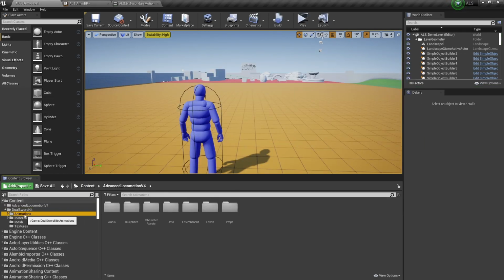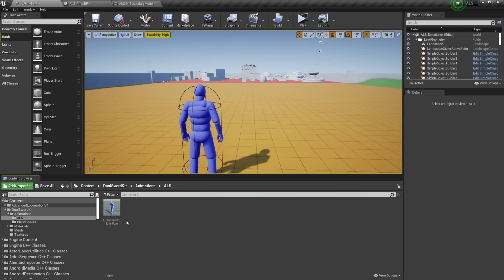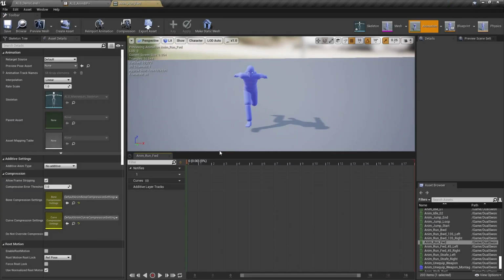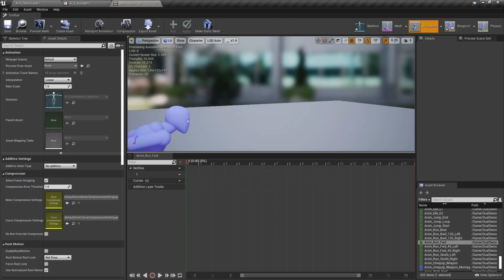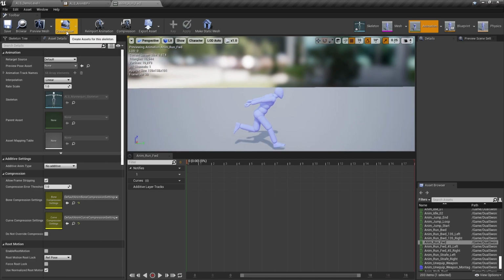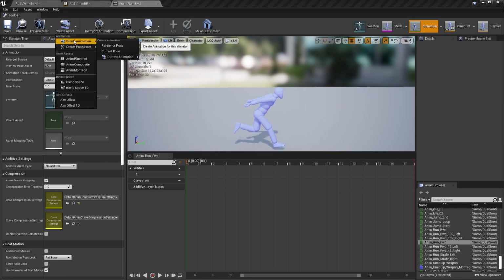But before I do that, instead of using the idle pose, I'll use the running pose for this one. The running pose looks like this. And what I'll do is similar to what I did before, which was create a current pose animation.